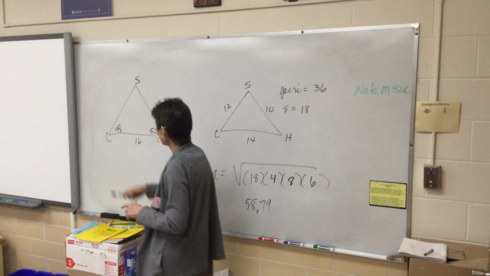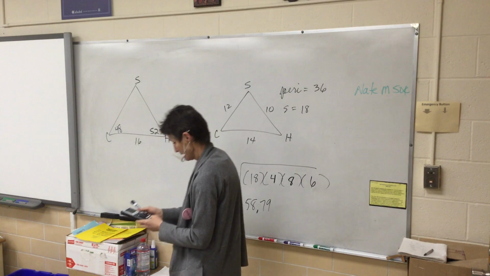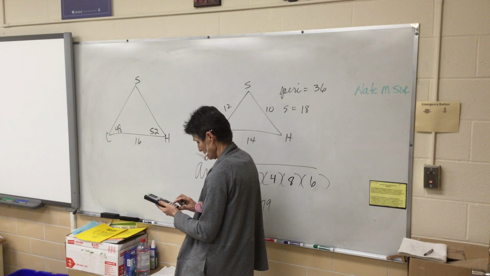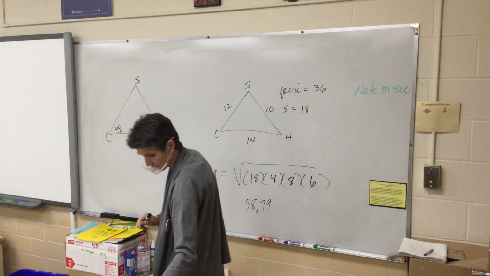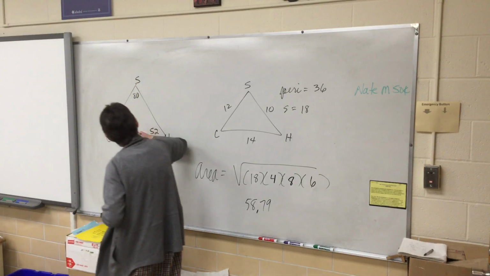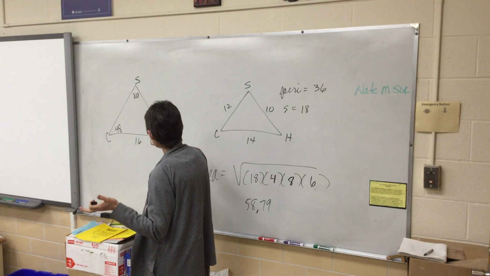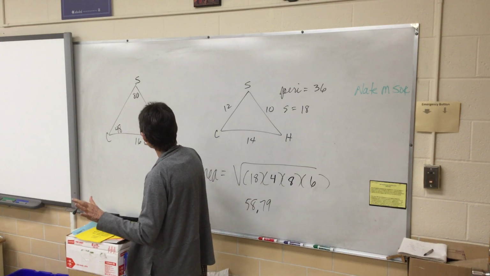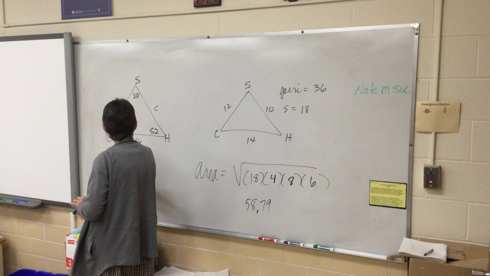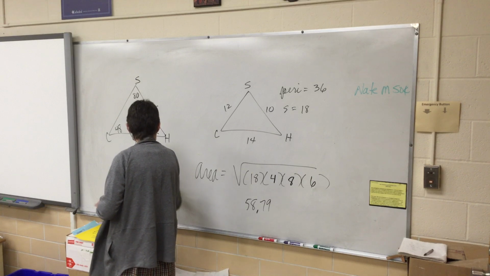I want you to pay attention to the fact that you've got 2 angles here, so what do we know automatically? The other one, yeah. Anytime you've got 2, the first thing you do want to do is find that 3rd one. And now look, what do we got right here? A pair. So read which side you want to find. It makes no difference, but we have to pick one. C. So we're going to find side C. So we'll say sine 80 over 16 equals sine 48 over C.